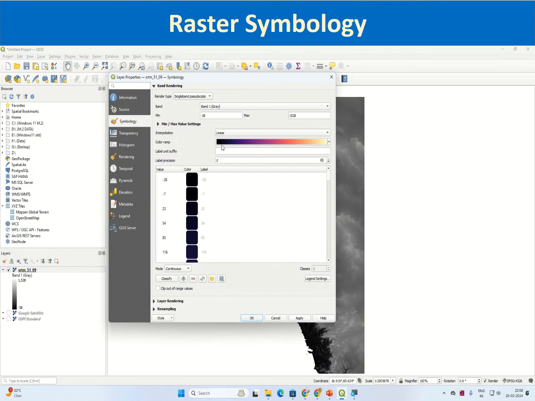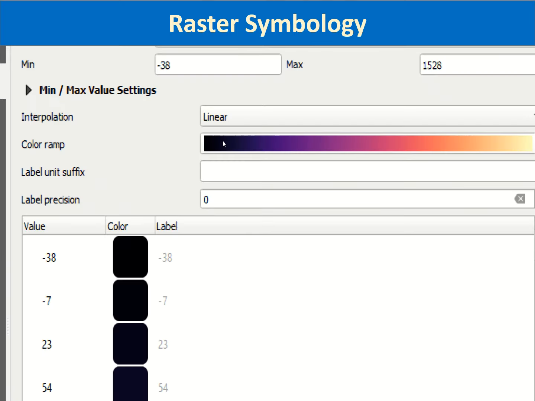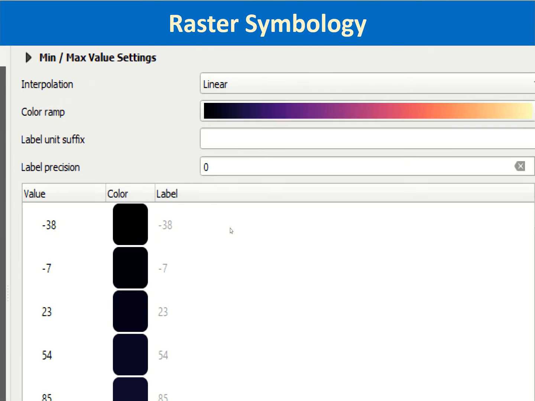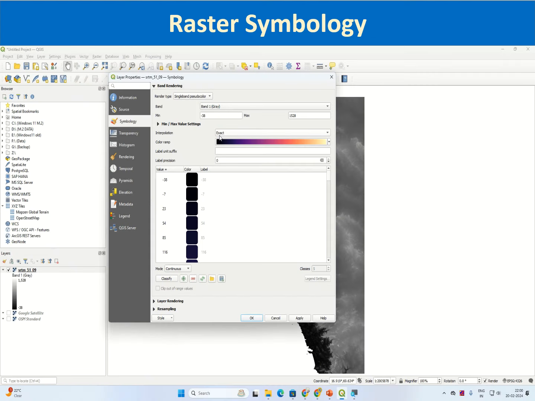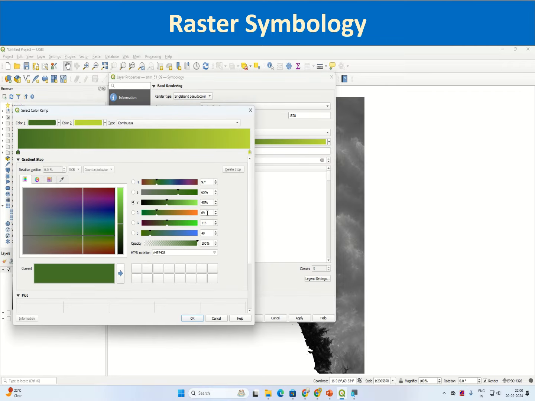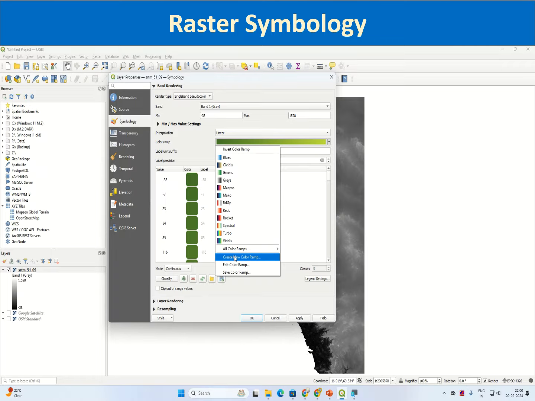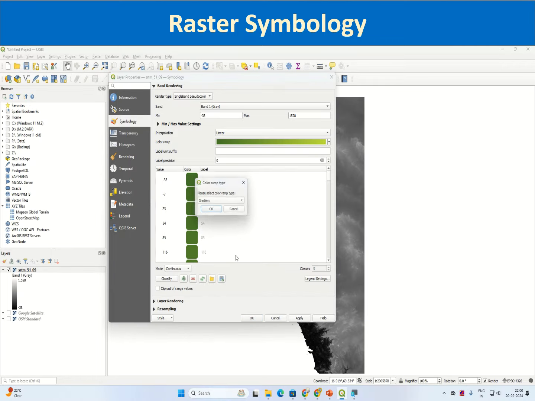So you can right click on the color ramp, and select create new color ramp, and then in the dialog box you select the gradient, or you select this if you want to make use of a ready-made color palette, so you can select this option of catalog CPT city and then click on OK.